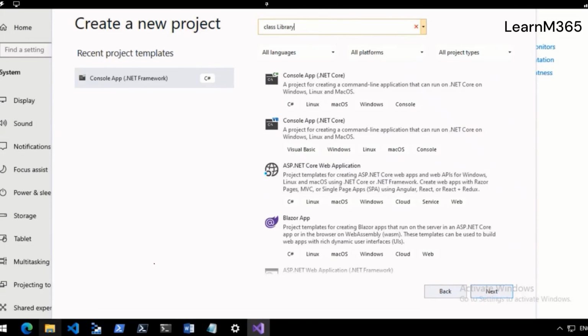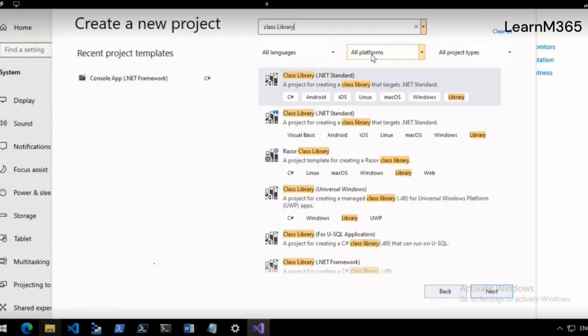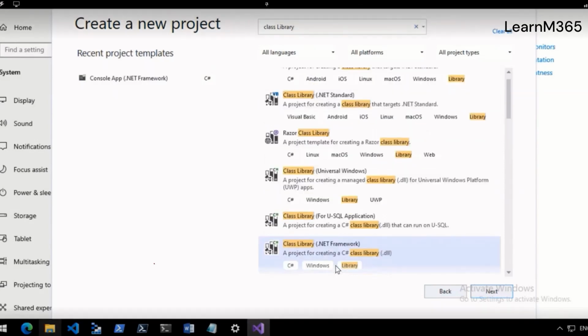Please make a note of it. You should be selecting the correct project, otherwise it would not work. So I'm selecting class library with .NET Framework, C# based. Next.